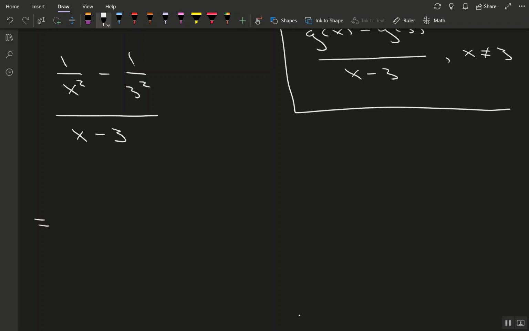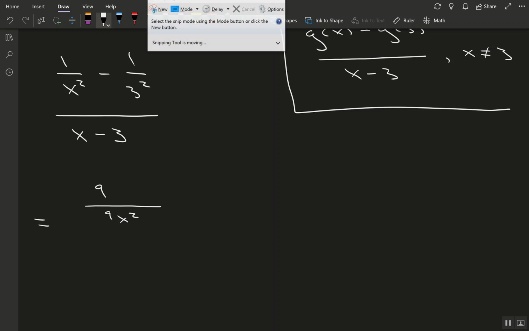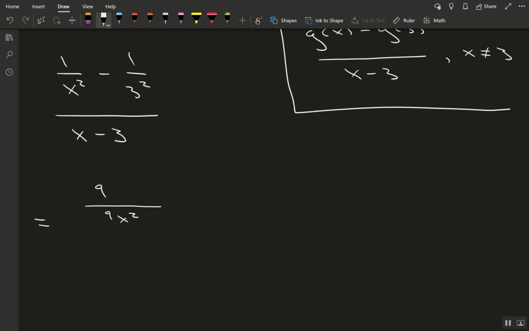Let's see if I can rewrite this one. So, up top, I will write a common denominator of 9x squared, because 3 squared is 9 and x squared is x squared. If I multiply those two together, I get 9x squared. As far as common denominators, we'll see if you know how to add fractions, basically, but I got to put a 9 up here and a minus x squared over here. All right, that's pretty good.